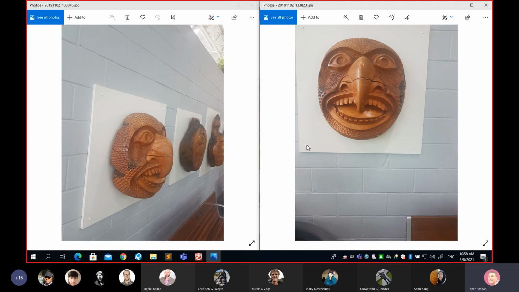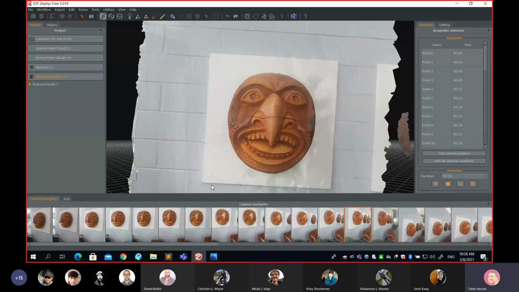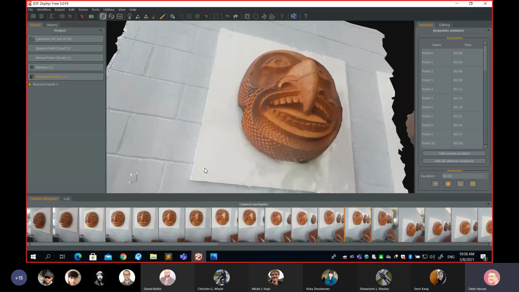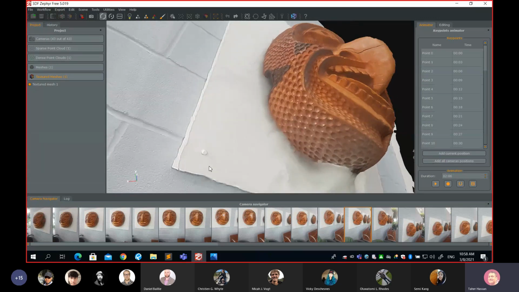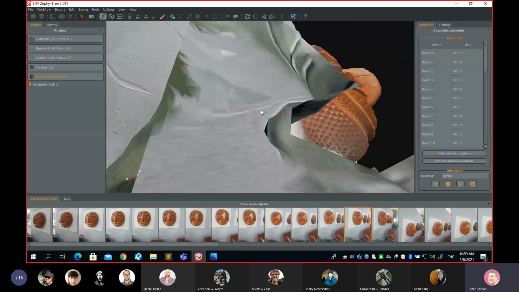How about this point where you have kind of a screw or a nail? Can you identify this point here on the left image? Yes, you can. And photogrammetry will do the same thing, okay? You can see the nail or something here. You can see it perfectly, it's very nice here.